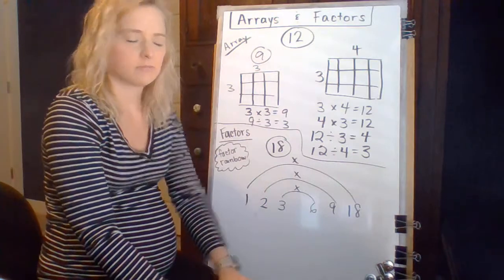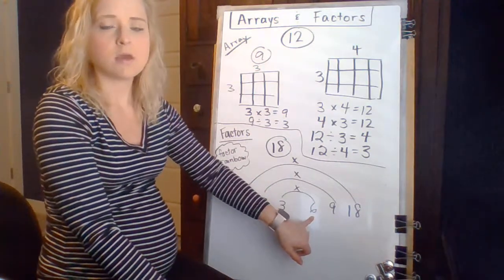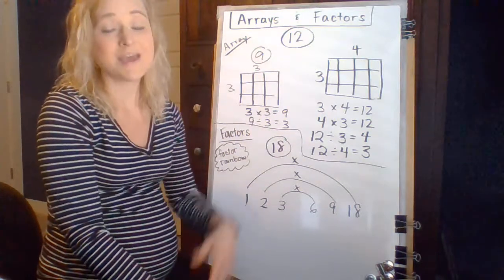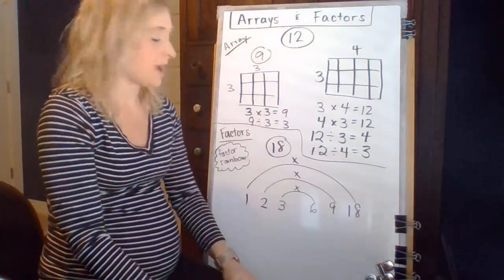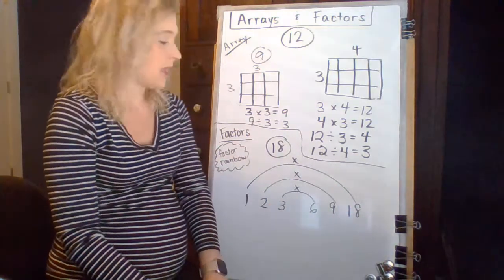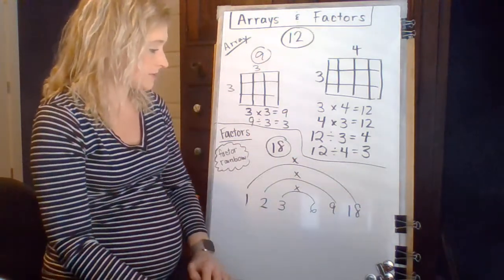So, I skip over four. How will five work? Well, five times three is 15. And five times four is 20. And 18 is somewhere in between there. So, no, it won't work. There will be remainders if I try. What about six? Wait a minute. I already got six. So, when you start repeating yourself or you find a perfect square number, then you know you're done with your factor rainbow. So, these are all the factors of 18. And we call that the factor rainbow to help us get there.